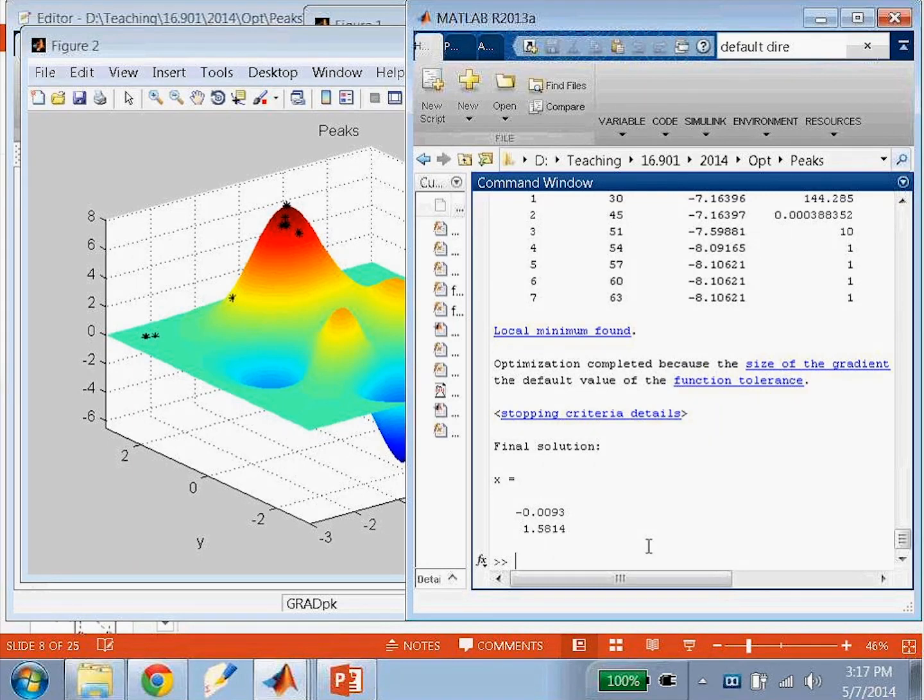But I think the reality is in engineering design, the landscape usually looks a real mess. Not only does it have multiple hills and mountains, but often there are cliffs, or parts of the design space, because we're not even looking at constraints here, where there's a region with just no feasible designs. People apply optimization methods to try to improve designs, but don't necessarily worry as much about mathematical optimality. It's more of a tool to help improve design. So it depends a little bit on what you're trying to do as well.